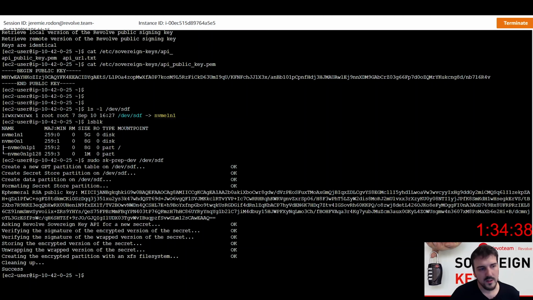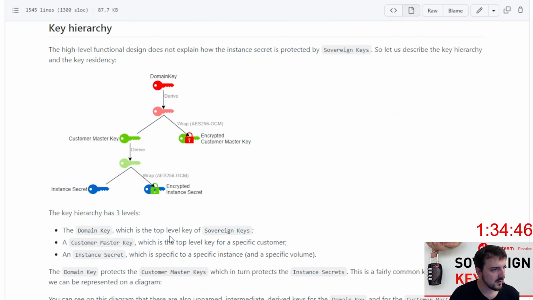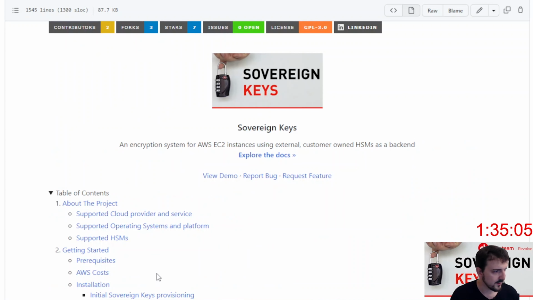In fact, what it does is prepare the volume so that it is in this form: with two partitions, one to hold the secret and one encrypted with LUKS, because we are under Linux right now. So that is what sk-prep-dev is doing.